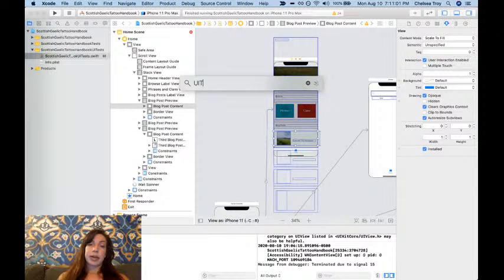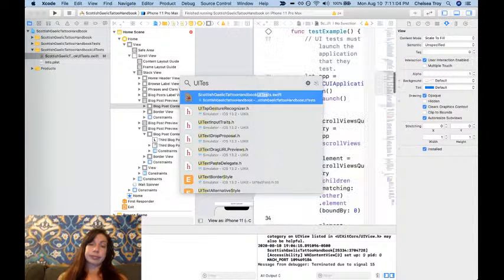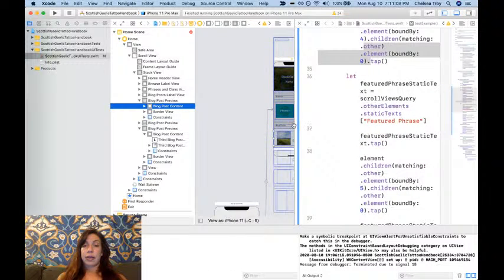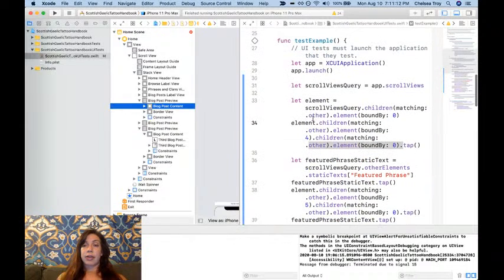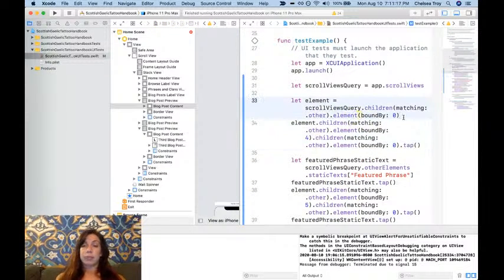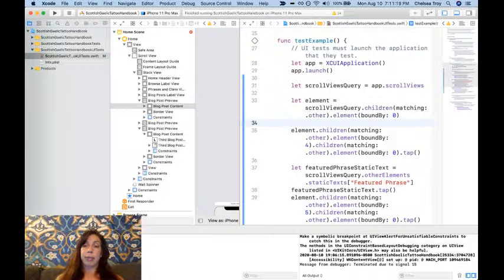Let me pull it up on the right here. This is really rigid, this UI identification method. So we'll think about how to change that maybe.